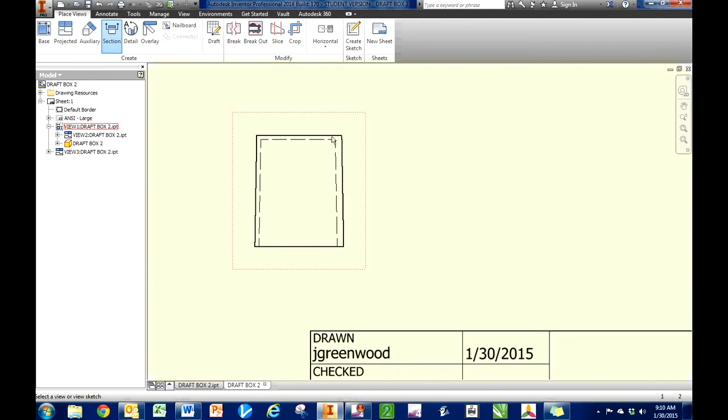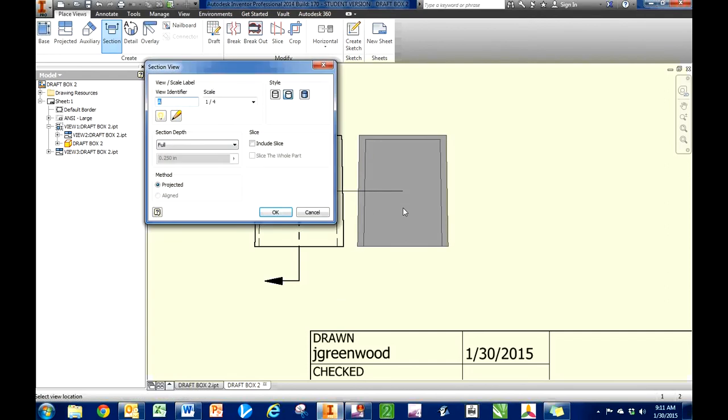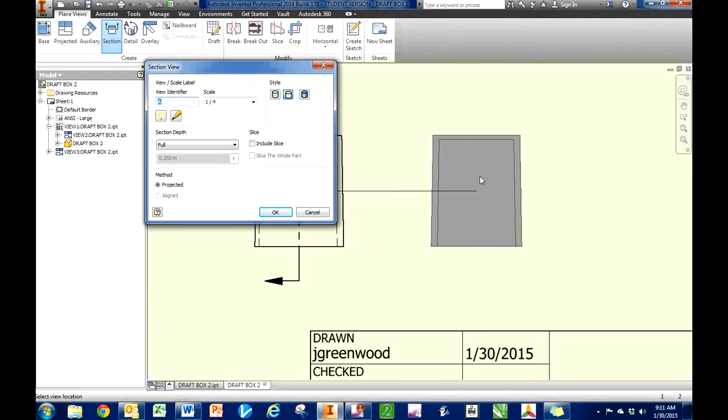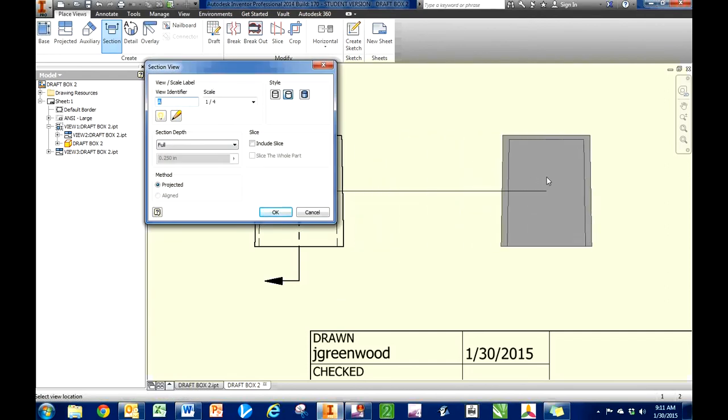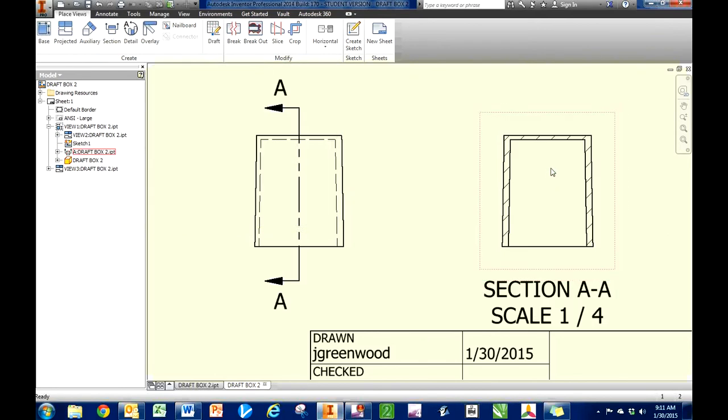I'm going to zoom in on this one right here. I'm going to select that as the drawing view I want, and then I'm going to find the midpoint right here, and come up so I get that dotted line. I am going to click once, drag a vertical line down, click again. Then I'm going to right click and hit continue. What that does is I can now drag off to the side what is called a section view.